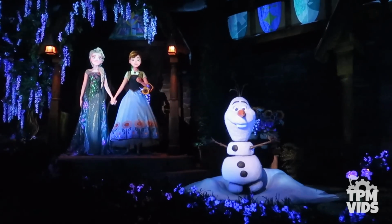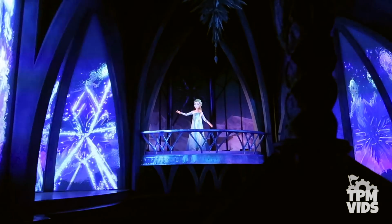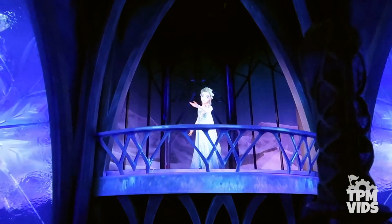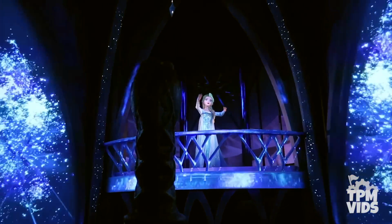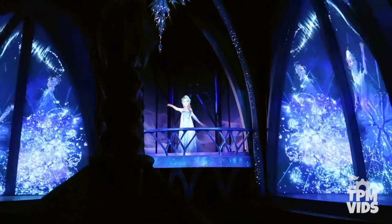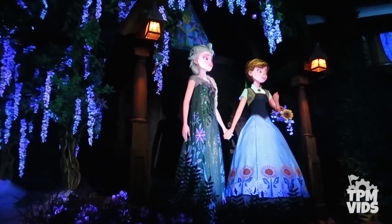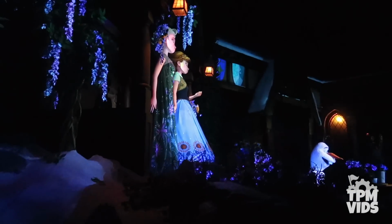This all-electric technology allows for increased fluidity. A great example is the Elsa animatronic, which is so fluid that you could easily mistake her movements for digital animation. Combine this fluid movement from Disney Imagineering with facial animation from Walt Disney Studios, and you're faced with some very impressive audio animatronics.